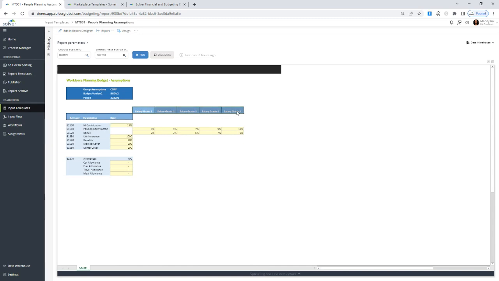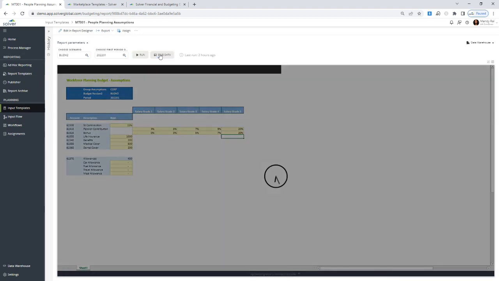But in my organization, we have some salary grading or banding. So individuals sit within a salary grade, and dependent on which salary grade they sit within, they will get a specific contribution based on pension and bonus. Now, I've received agreement from the senior executives that for anybody that sits within salary grade 5, they will receive a 20% pension contribution from the business and a 20% bonus based on their salary. Now, I'm going to save this data.